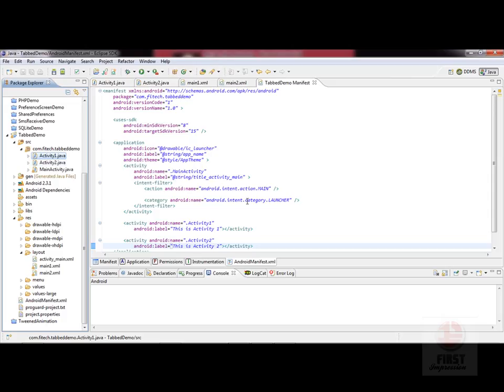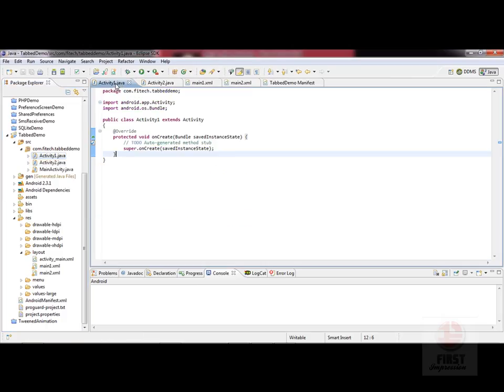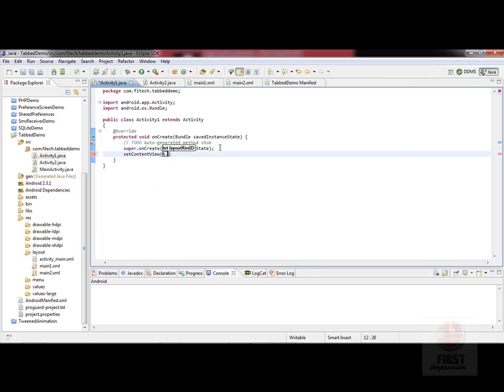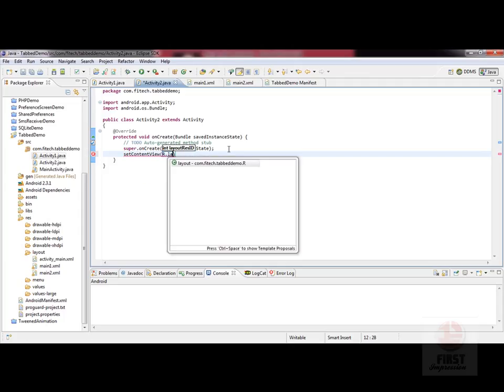Then in the Java code of the activity, we have to say setContentView and give over here R.layout.main1. This indicates that activity 1's layout is main1. Similarly, over here we have to say setContentView R.layout.main2.